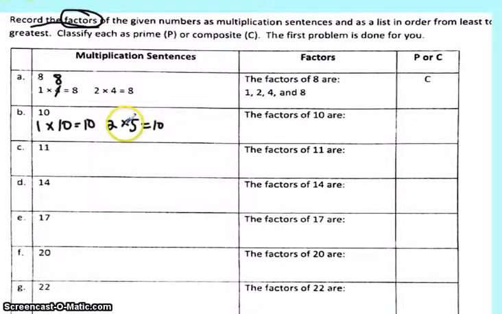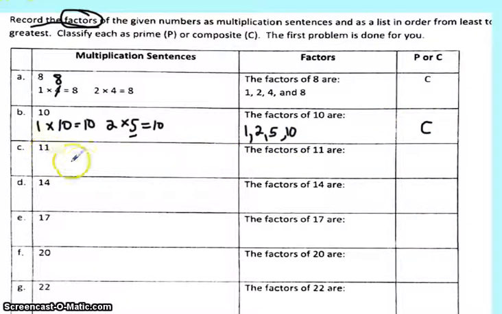So let's think about 3. 3, so factors is like skip counting to see if we land on that number. So if we were to divide 3 ways, so that would be 3, 6, 9, 12, no. Let's try 4, 8, 12, no. Let's try 5. But wait a minute, 5's already in my list, so I know I'm done. So my factors in order are 1, 2, 5, and 10. These are my factors. So it's 4, so therefore it is composite.